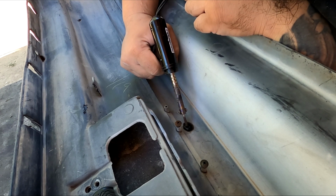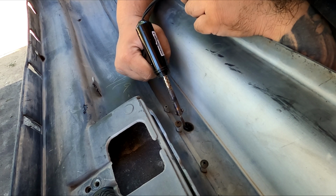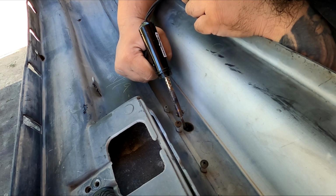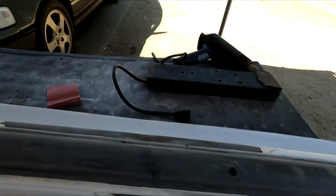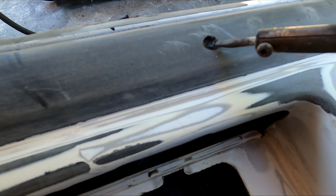Not the hole itself, but the sides of the hole, so that way we have a backing plate for when we fill the front end with filler. Now that hole's gone, so now I'm just going to clean the front side of it. It's not much, just gotta melt it nice and flat, and then we can fill the rest in with filler.